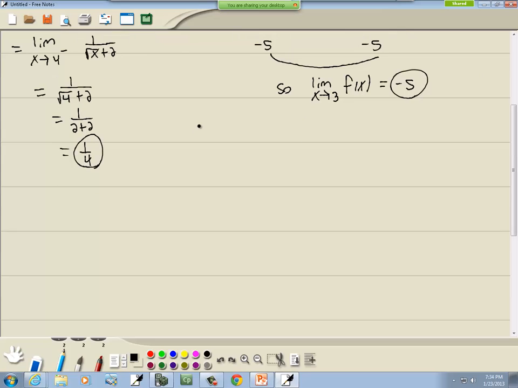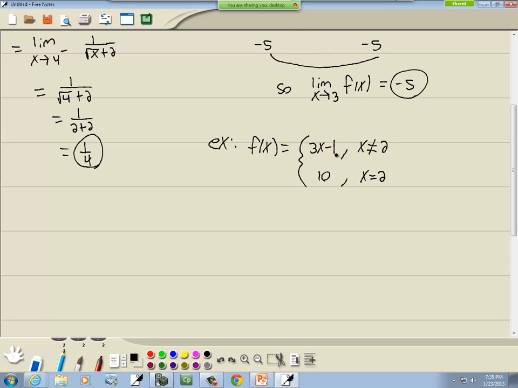Now, there's one case where you're looking at piecewise functions where you can't say this. This is where you got something like this. f of x is equal to, and I don't know, you got 3x minus 1, x is not equal to 2. And then this would be, I don't know, 10, for example, when x is equal to 2. Now here, this is the case where you got a line here, except there's a hole in it at 2, and then it appears up at 10.